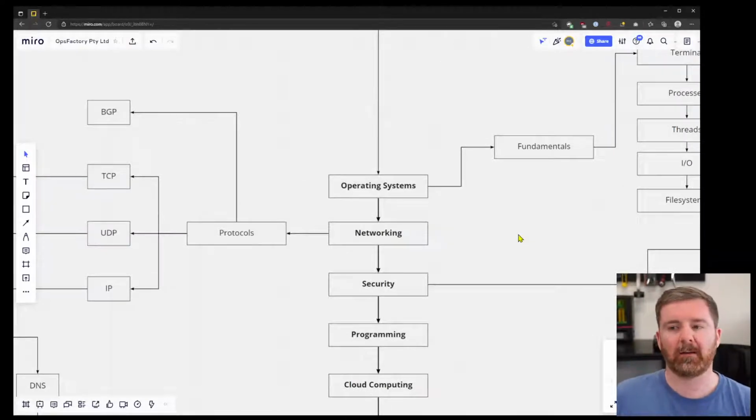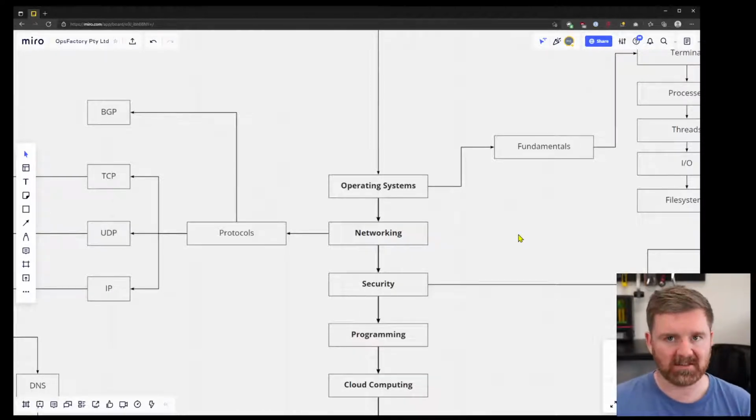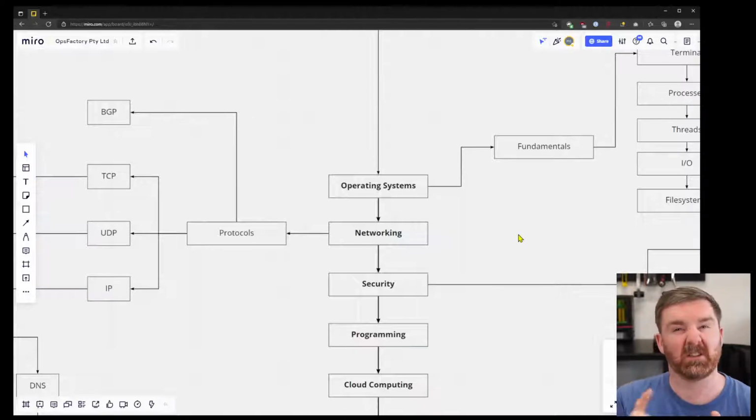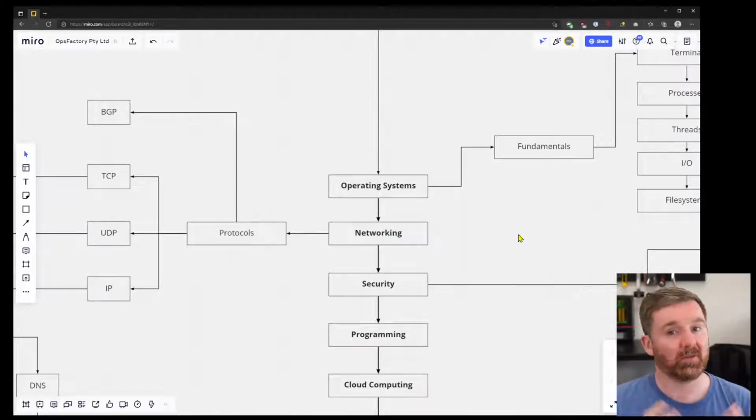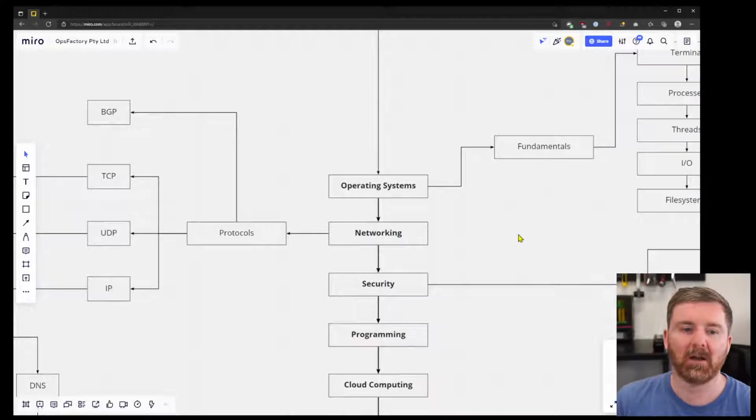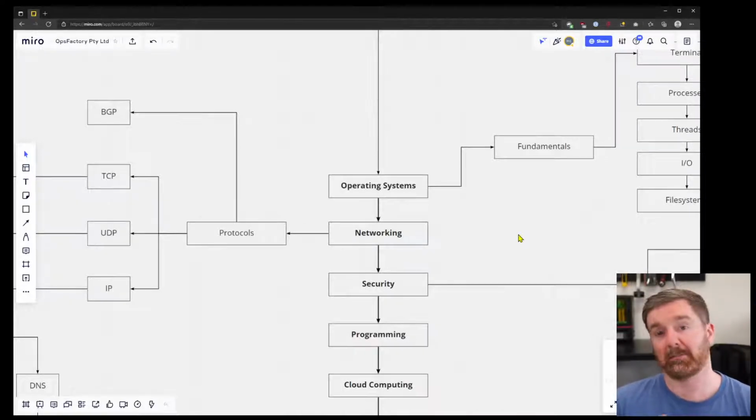So here's my take on that. When you turn on your computer, your phone, you open up your laptop, you turn on your tablet, you are interfacing with an operating system straight away. It's the first thing you're interacting with. The operating system allows you to interact with the hardware itself. The hardware can be a network card, a storage device, something that does compute, a network interface card that talks to a network for you, whether it's wireless, wired, Bluetooth, or a radio antenna, it doesn't matter.